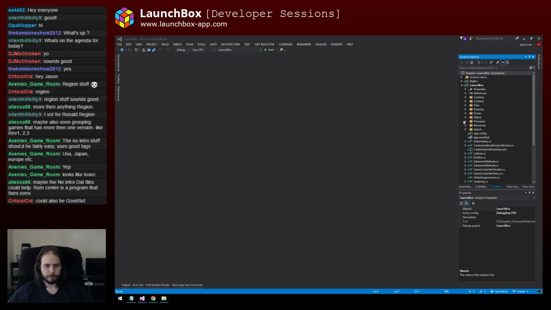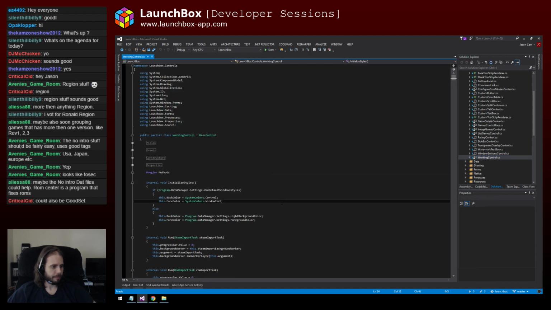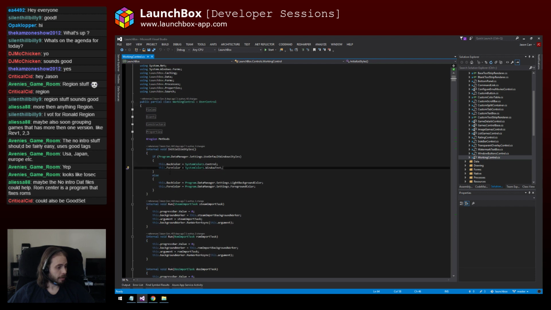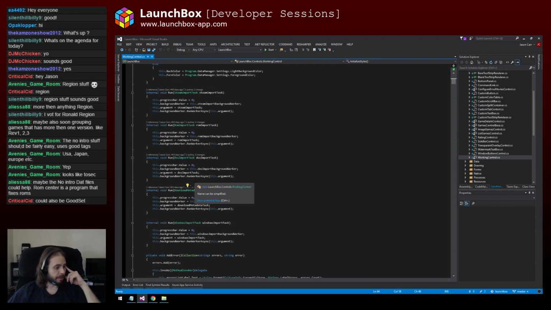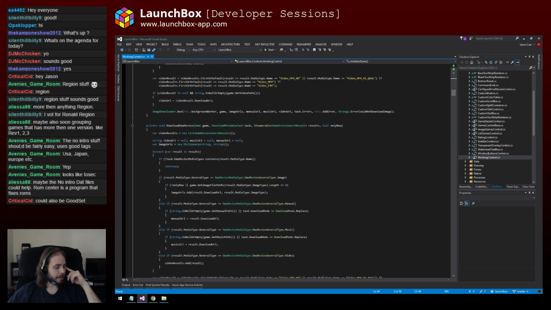Okay, so this really shouldn't be done in the form itself. It's happening in the actual process, which happens in the working control. So the code for this is going to happen in here, and thankfully this should be fairly straightforward for the most part. We might actually get quite a bit done today if I keep tackling these small but important tickets, you know.